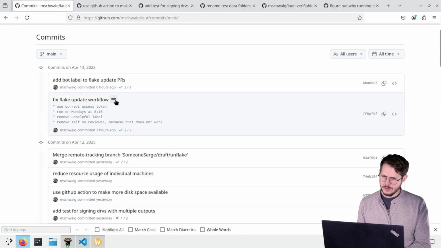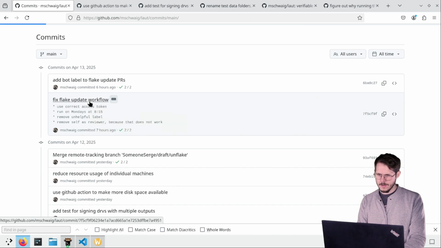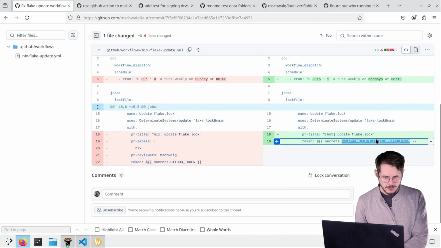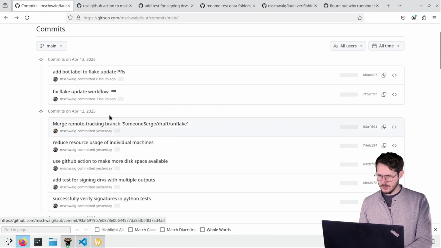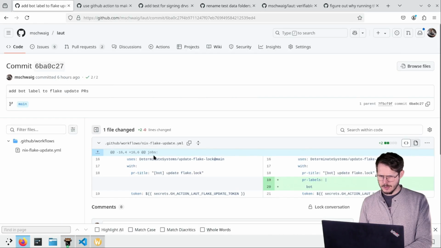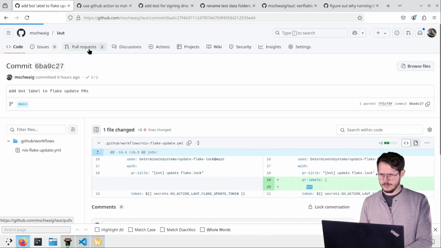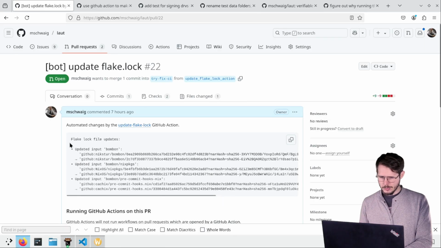Today apparently I just looked at the CI workflow. I made the flake update workflow work by creating an actual token here, which I just hadn't done yet apparently. I also added a bot label. The reason why I added this is because I think it's good to be able to filter by that, in addition to having it at the start of the name of the issue.